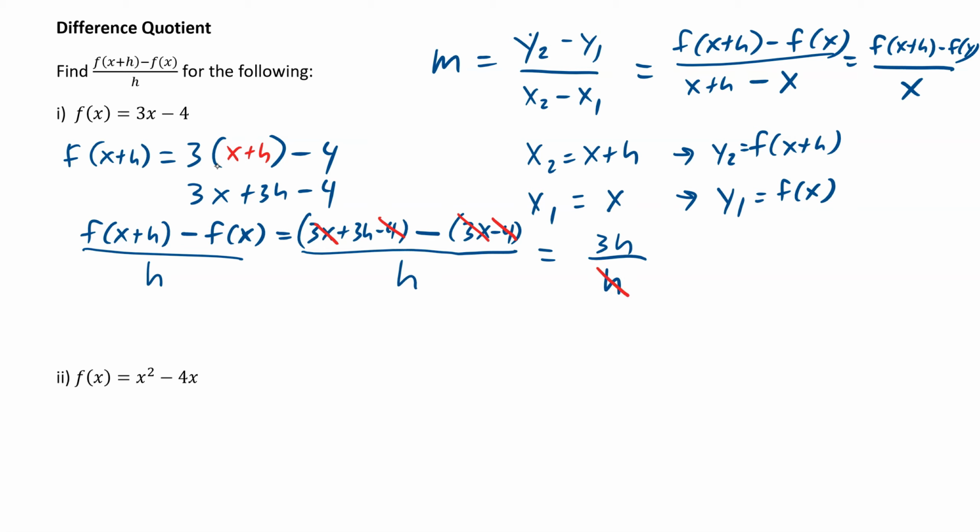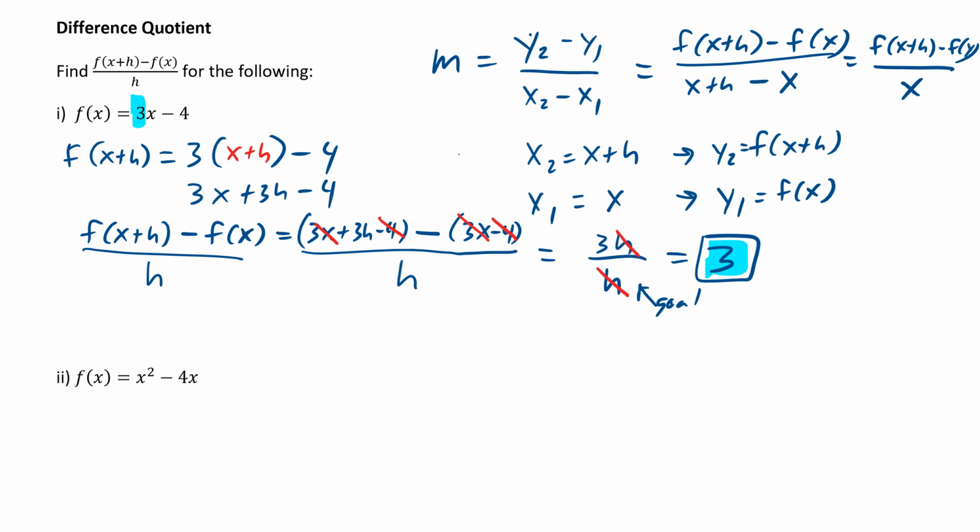So now if you introduce the h like this, we end up with 3h over h, and then this h at the bottom is always canceling. That's our main goal here. This is our goal, is to cancel the h, which gives us 3. And so like I said, this is the slope formula. And if you go back, this is just a line. And what is the slope of a line? It's 3. And so what's the slope we got? 3. It matches. It's exactly what it should be.